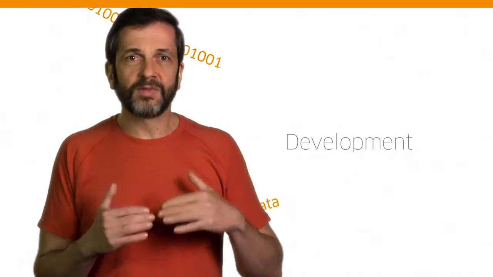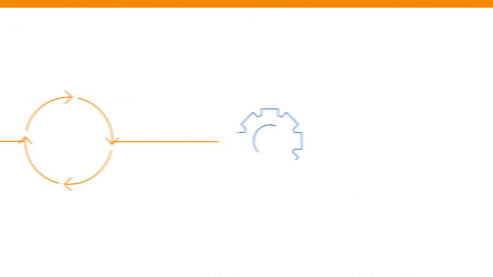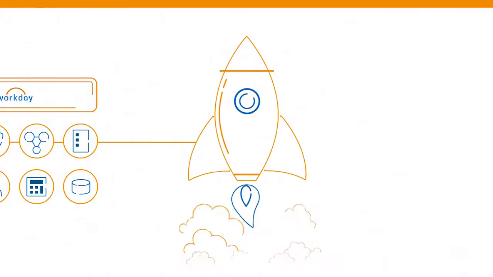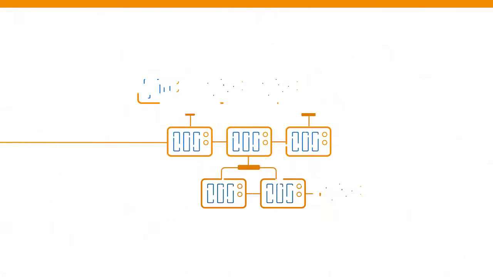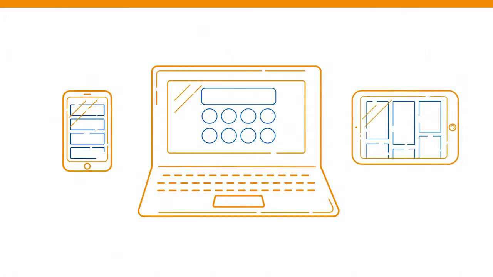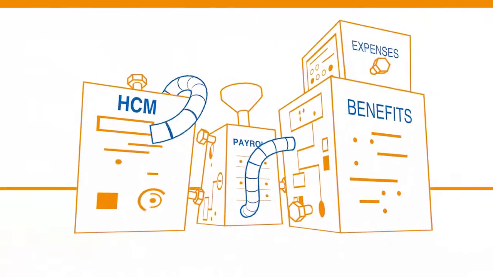Well, it starts with the first line of code and the metadata definition that we create. We iterate it over time into services and products, all the way to the deployment, the infrastructure, and finally the URL that our customers sign on. And I describe it that way because there's a theme. It's one thing that we build. We don't build multiple things and then cobble them together.